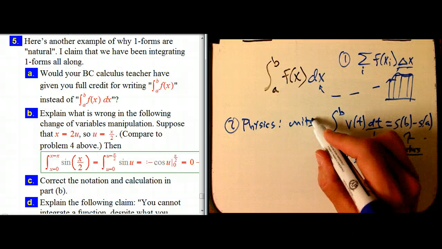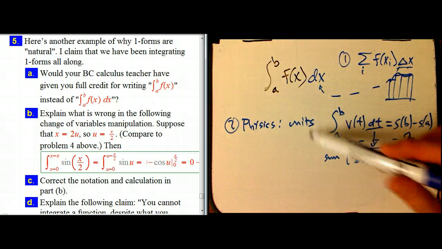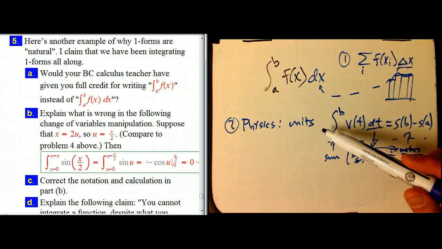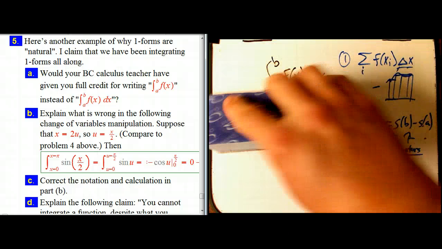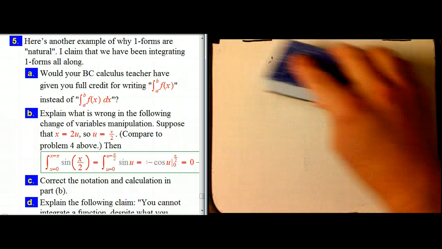And any time a physicist says it's because the units have to match up, a mathematician would often say okay, that's because there's some sort of change of variables that you could do, which amounts to the physicist's change of units, that it needs to work in all units. The mathematician says it needs to be invariant under change of variables. So, speaking of which, take a look at part b there.